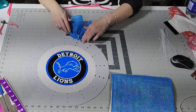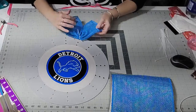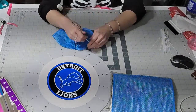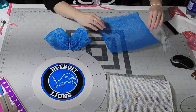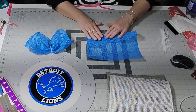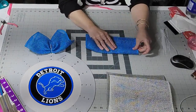This is going to be the whole wreath. So I did 16 blue, 16 white, and 16 pieces of gray. So we're going to do row 1. I'll do that again. Bottom up, top down, just over top.